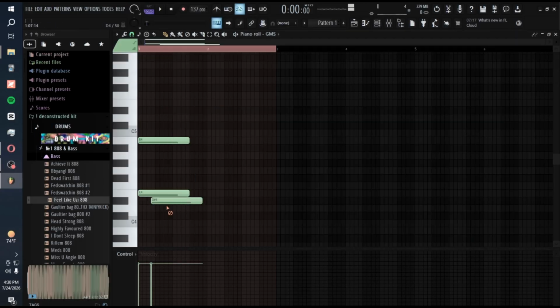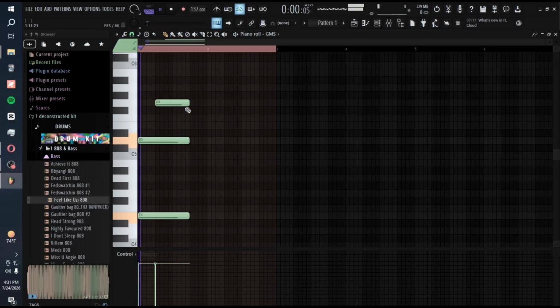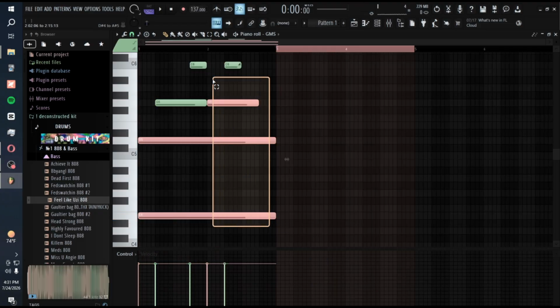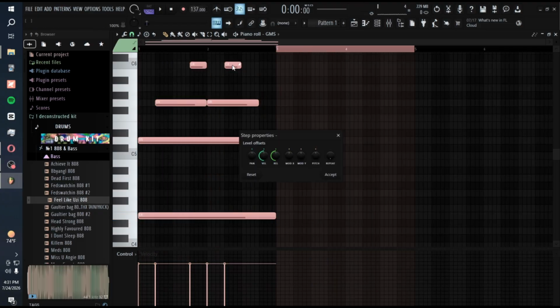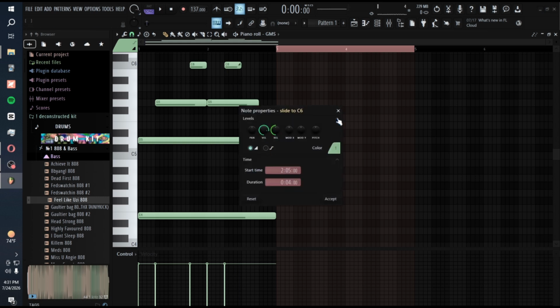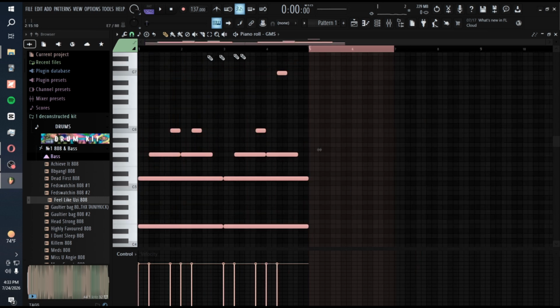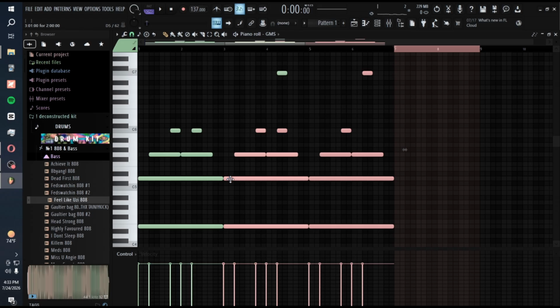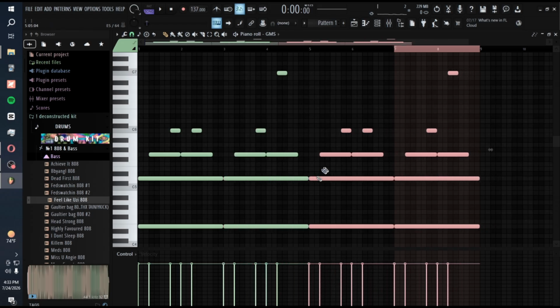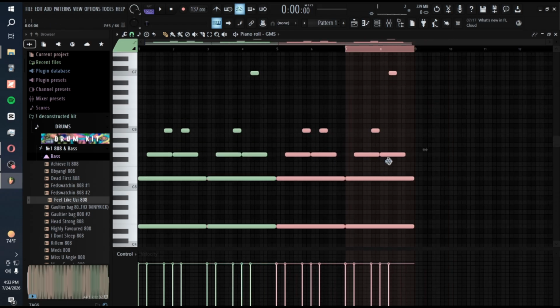Alright, so I ended up going with this sound right here. It's a lead. Okay, I like that. So I added a slide, basically, and this just makes it sound like, I don't know how to describe it. And what I do to make it really quick for me to copy and paste, I hold Control B and I can move it wherever I want to move it. Yeah, it's gonna be pretty repetitive.